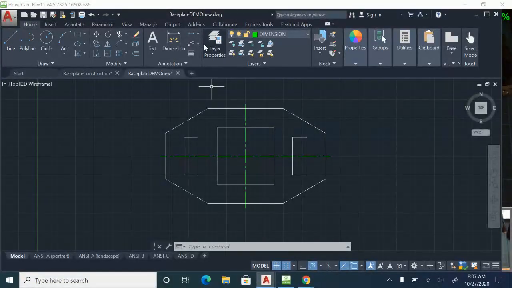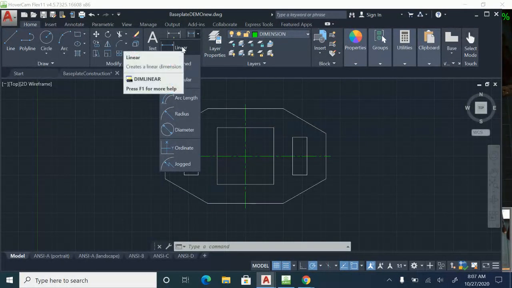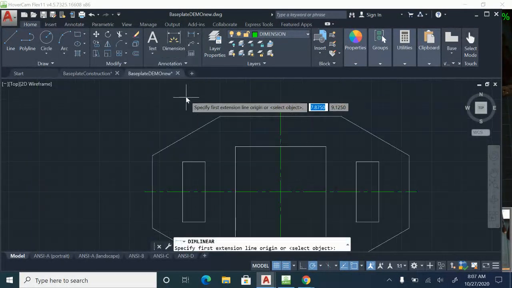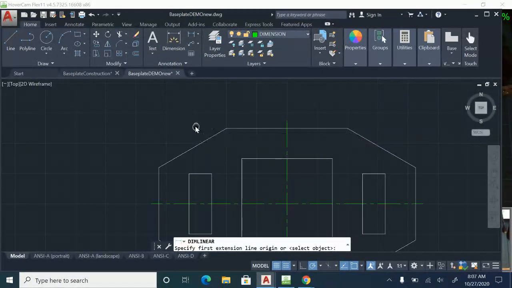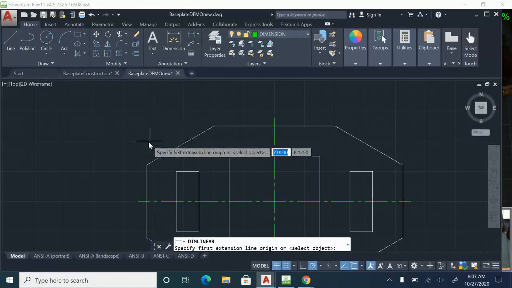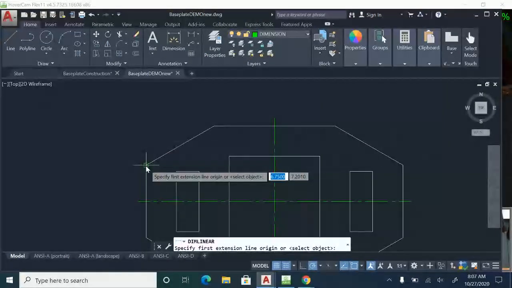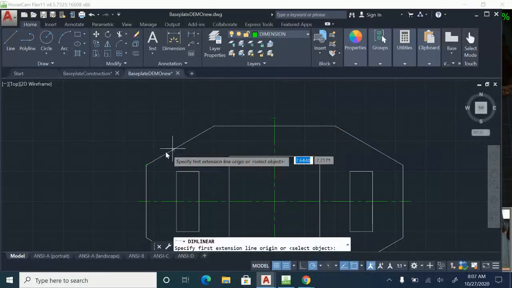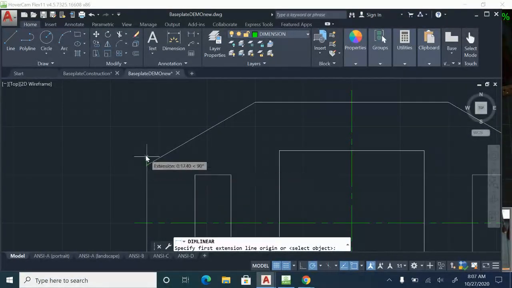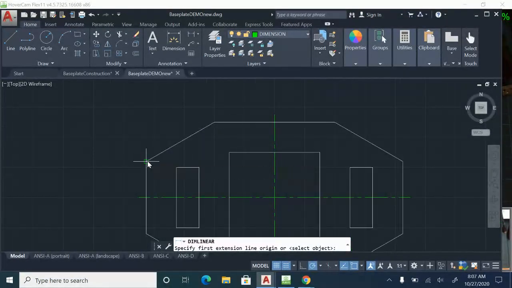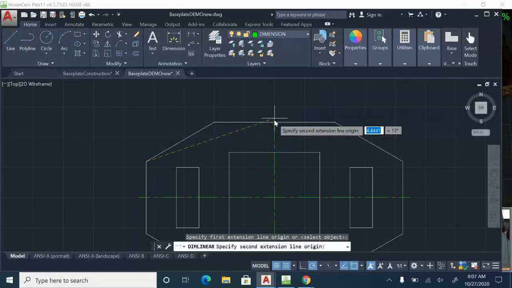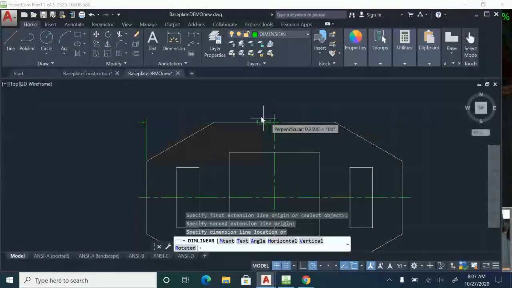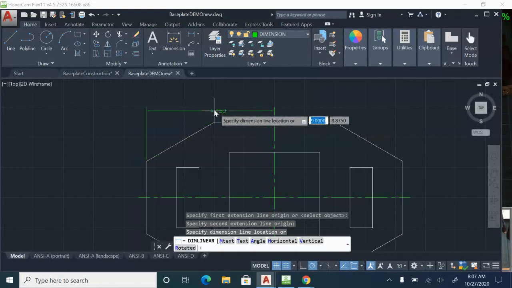Okay, I'm going to start with the dimensions on the top, which are linear dimensions, the 4 1/4 and the 1 1/2. I'm going to zoom in a little bit. Now, when you do the 4 1/4, it's from the left edge to the middle of the part. So I'm actually going to click this left corner right here. You can see how it snaps right to it with the end point. I'm going to click there, and I'm going to click right here where the center mark meets the part. I click again, and I can just drag this dimension now up and to the left.